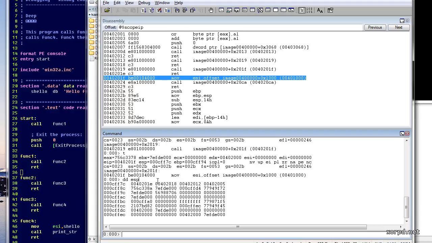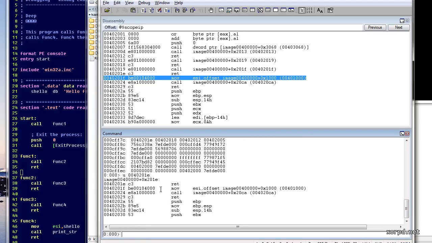Just to be sure that those are really return addresses, we can do a few things. The first one would be to use the U command to unassemble, for example, at this location. We can see that this location is exactly where the ret instruction is at.